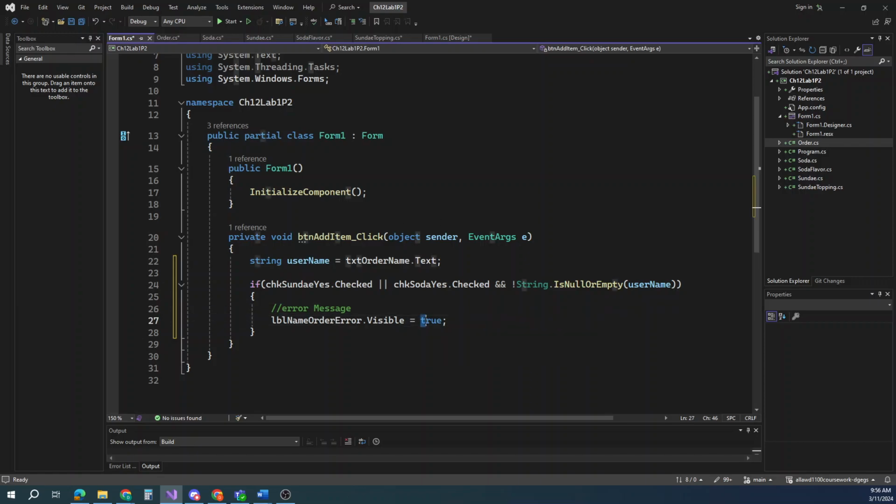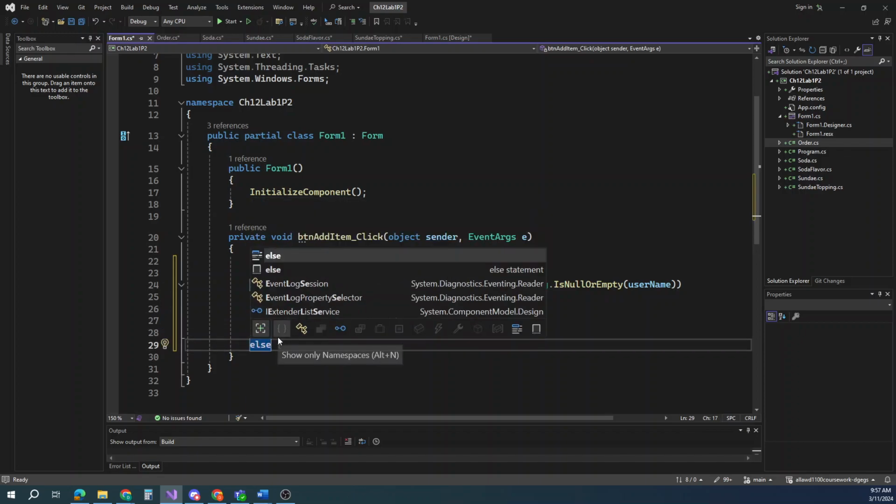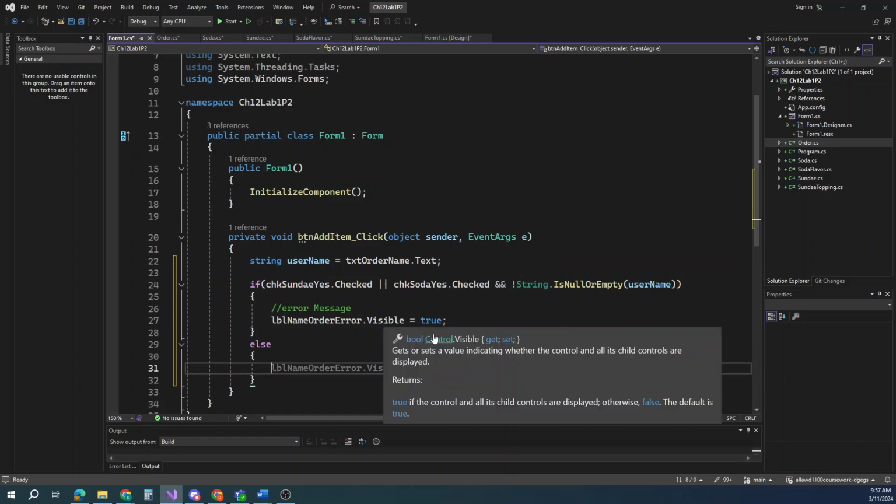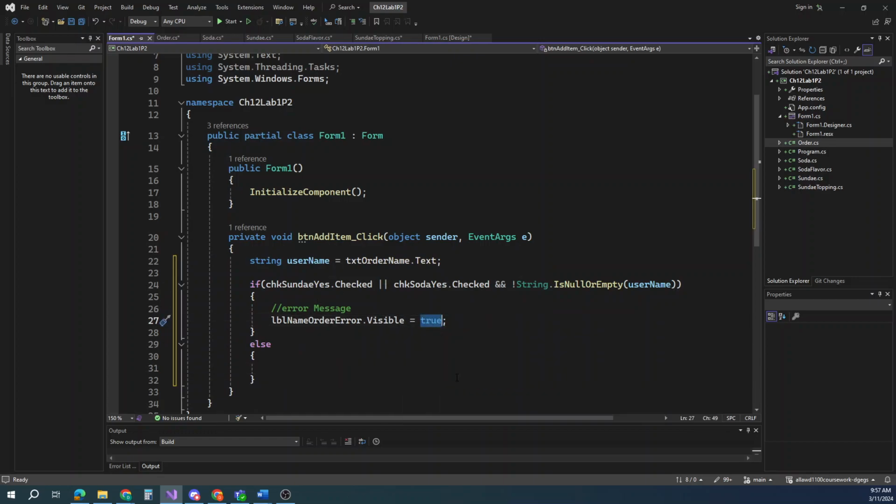Actually, this should still be false. That is checked, that's checked, yeah, so we'll do else. So if one of them's checked, this should stay false.